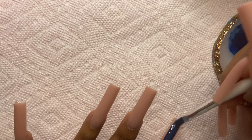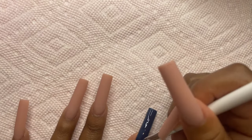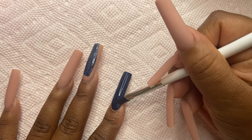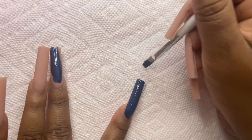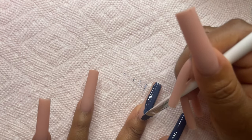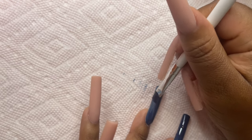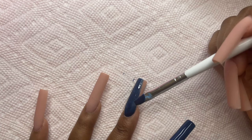So I'm going to use this brush and I'm going to paint a full nail of the darker color, which is the jean part of the design. And I'm just going to keep stroking the color on the nail because this color is thin. So you want to just keep doing it until it's not as streaky. It's not a big deal because jeans can be a little streaky, but I'm a perfectionist, so I like to keep working with it.